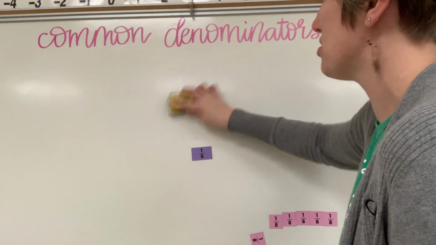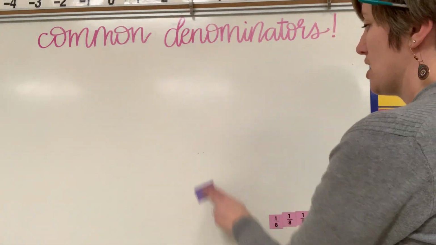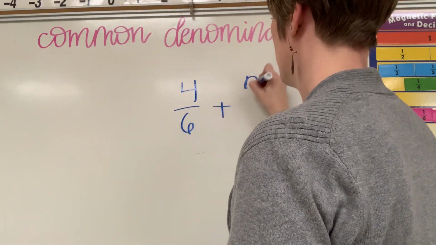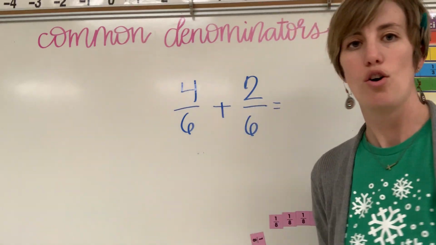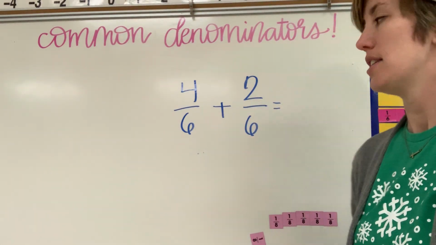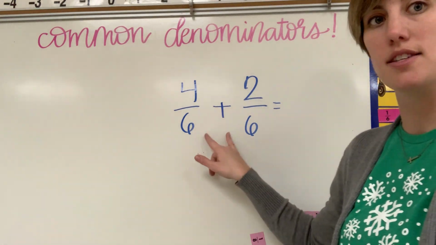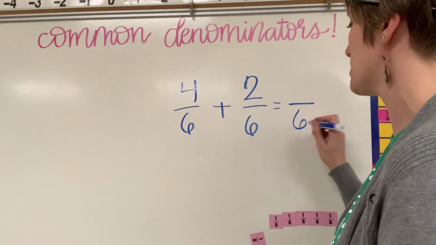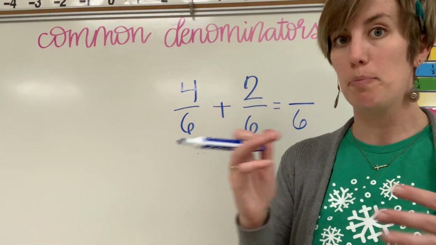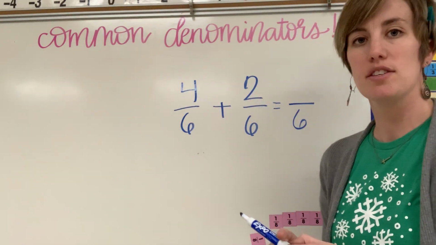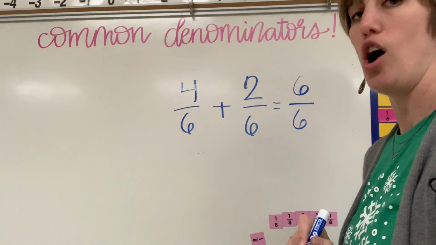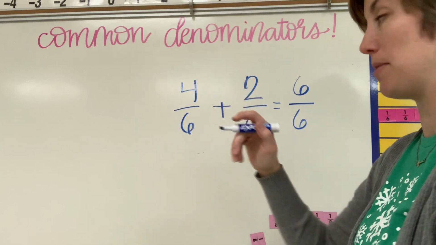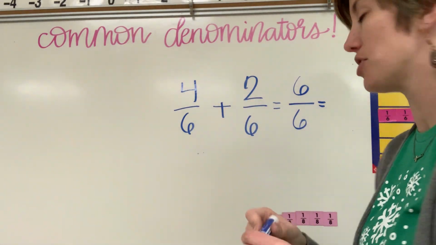Let's dip into this little thought process for a second. 4/6 plus 2/6. Now we know that this denominator isn't changing because this is just the total amount of pieces we've got. So this is the total amount. That denominator can stay the same because we're not changing the type of pieces we've got. How many of the 6 pieces do we have? All 6 of them. If ever you see a number in a fraction and it's the same number on the top and bottom, how much of the pie do you have?